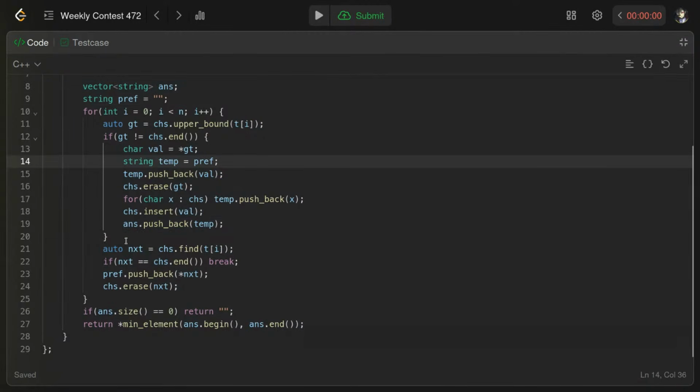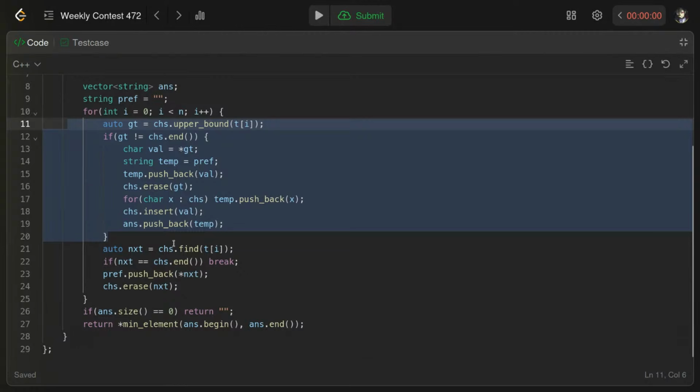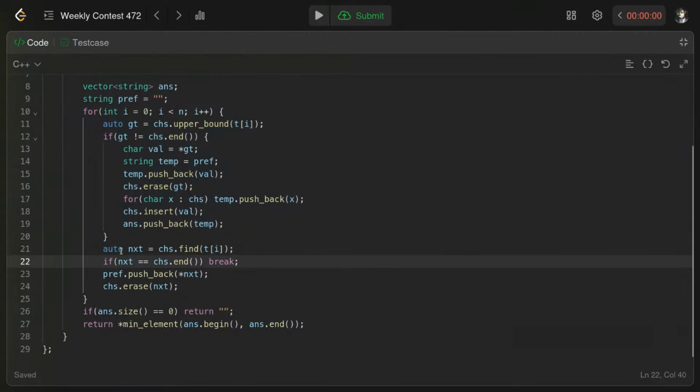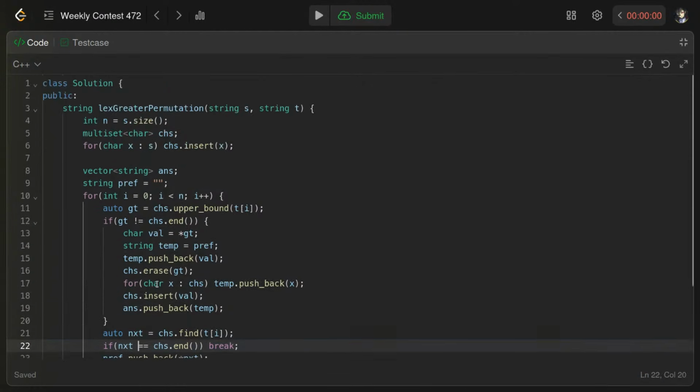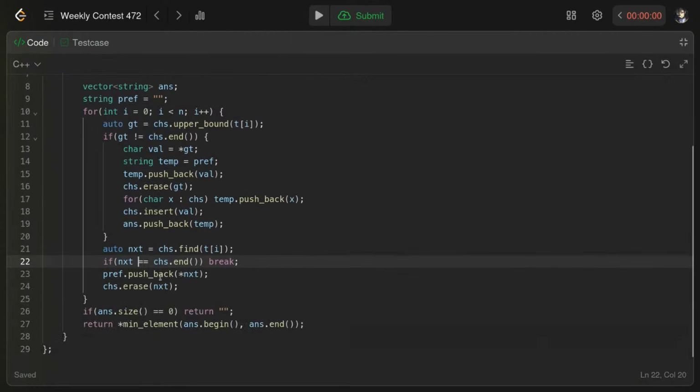Fine. And then once we are done, we have said that, okay, now let's look for a first point of difference later on. So what we'll say is we'll try to match these characters first. So if this current character can be matched, if it's there in the set, then we will push it back to the prefix and we will erase it from the set. Otherwise, if it cannot be matched, we can just break it. Right, so one by one we match characters. First we try to match it to some largest character, and once we have done that, we try to match it to equal character and then go to the next character. That's all is basically the idea.